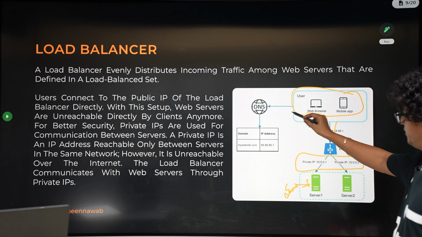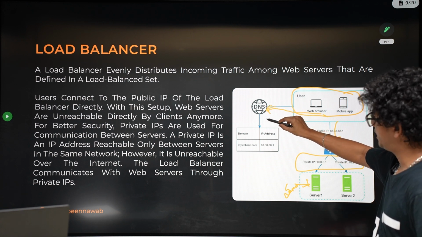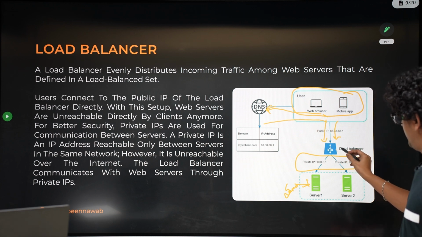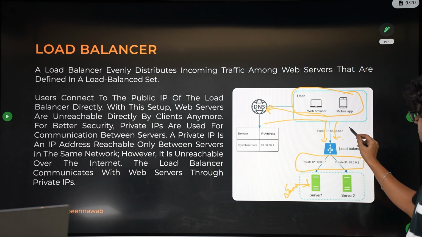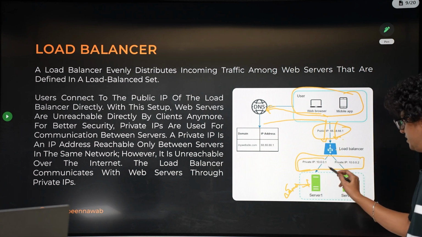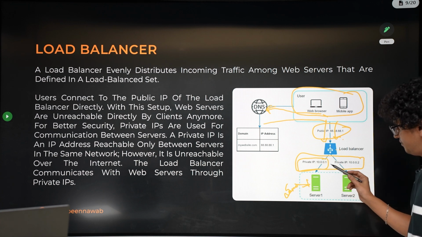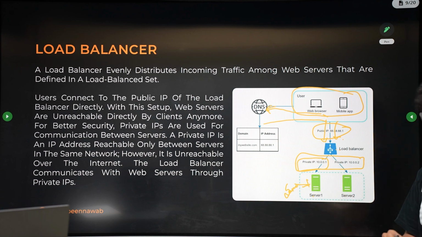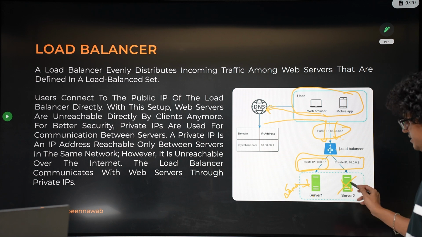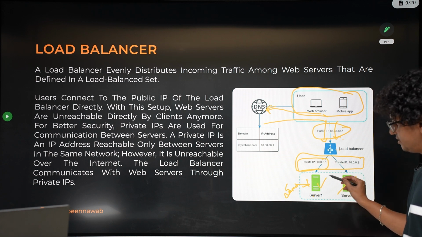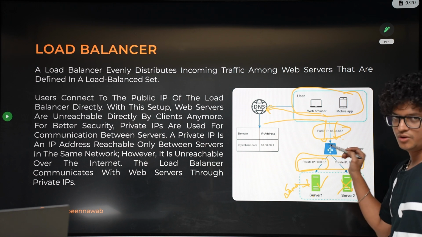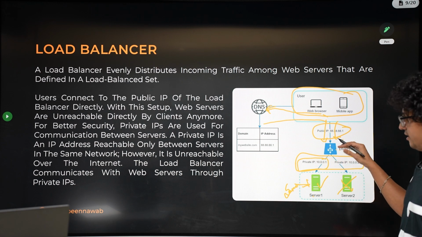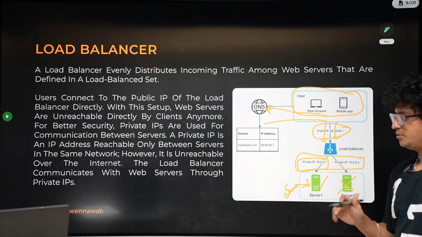A user will be contacting the DNS for the IP. The IP will come and hit the load balancer, and this load balancer will convert the public IP into different private IPs, and these private IPs will directly communicate with the servers. If server 2 is busy, this private IP will directly hit server 1, and this is the responsibility the load balancer is doing. Depending upon the load and performance responses, it will route the request to a particular server.